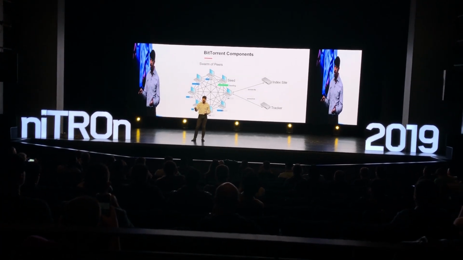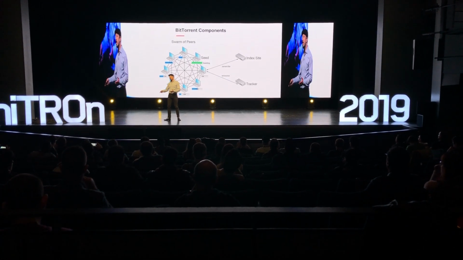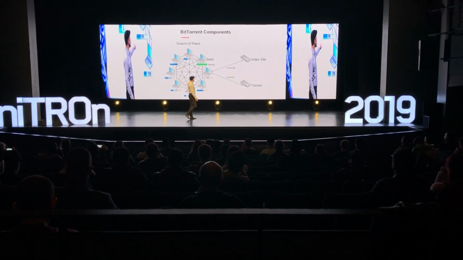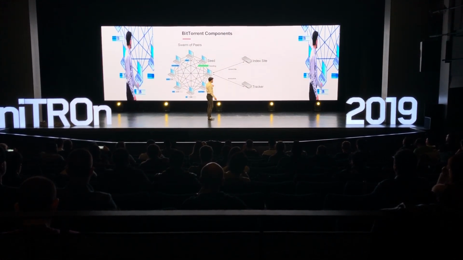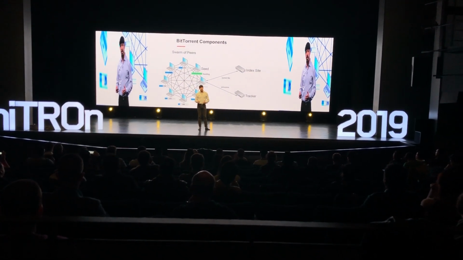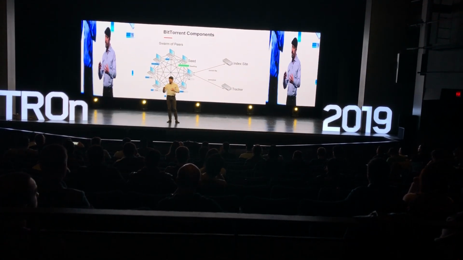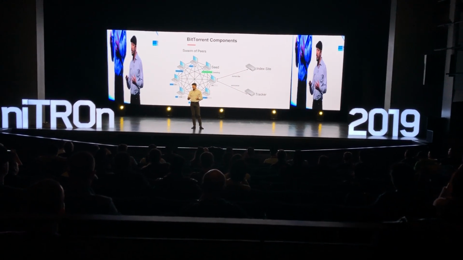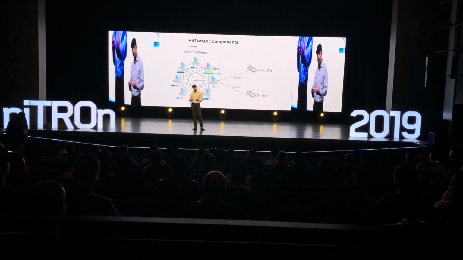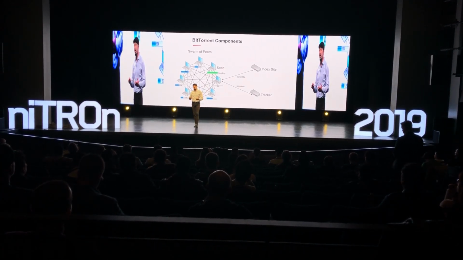Once you have this torrent file, it comes back to the peer, and they announce to a tracker. The tracker then introduces them to other peers. So you've collected this set of peers, and now you can trade data with this set of peers. If you are, in this case, like the green peer, where you have all of the file downloaded, then you are said to be a seed, and you are seeding. So it's sort of this collaborative ecosystem of people all uploading pieces of files to each other until they get to the state where they have the complete file, and then they have the opportunity, if they wish, to continue to upload to other peers. That's a seed.